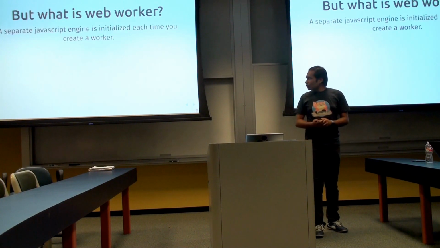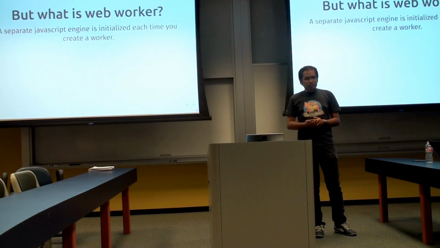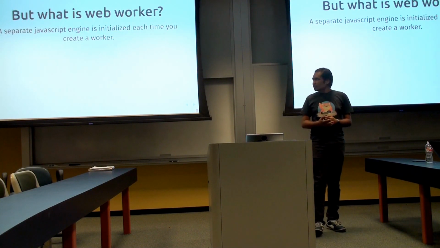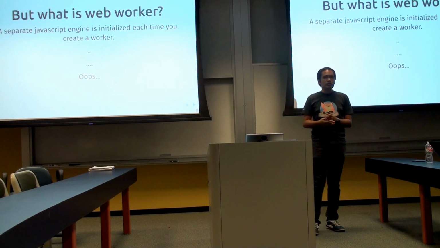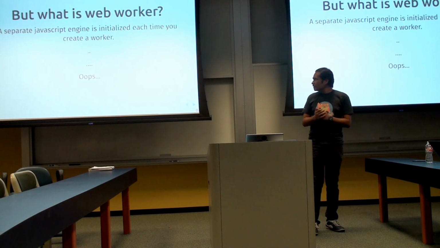When you create a worker, it actually creates a separate instance of a whole JavaScript engine. A whole JavaScript engine each time you initialize one may not be a very good idea. That is the reason you cannot go beyond 20, because there is a hard limit by the browser vendors that you should not create more than 20 web workers, because it affects your machine performance. So we need to do something about that if we have to be performant, run on mobiles, and do a lot of scaling.